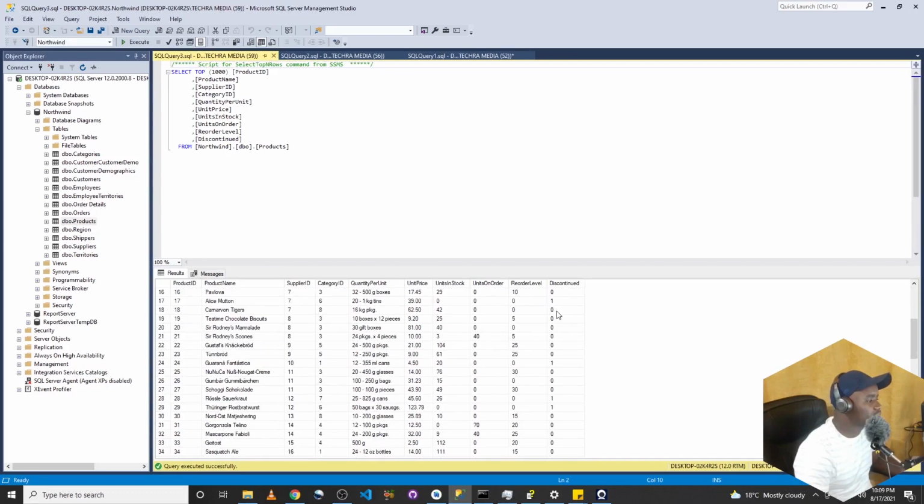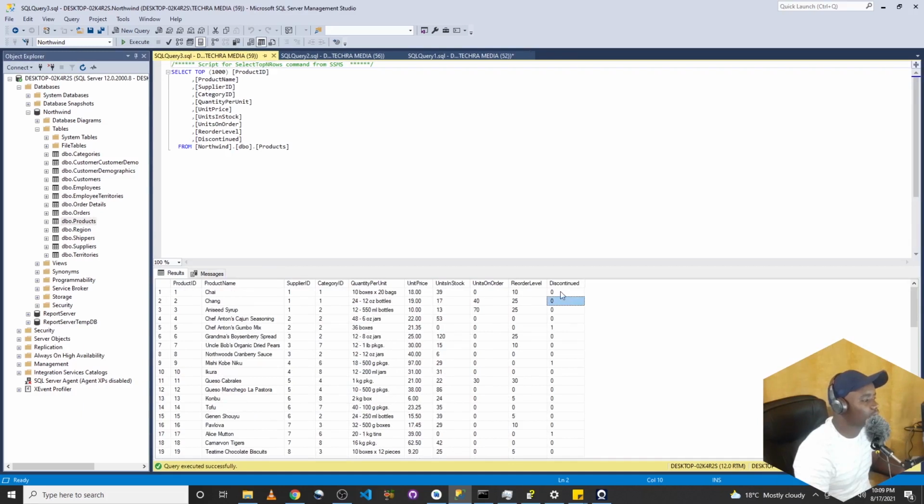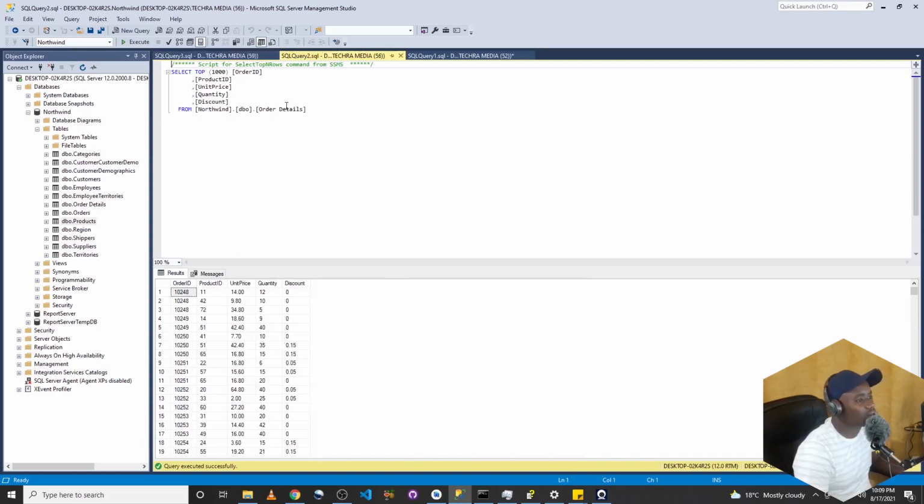Okay, I can use this last column, assuming that when the column reads 0, it means not discontinued, and when it reads 1, discontinued. Like 1 means true, 0 means false. So let's go ahead and write a case statement for this particular column. So we'll select several columns from this table, products, right?